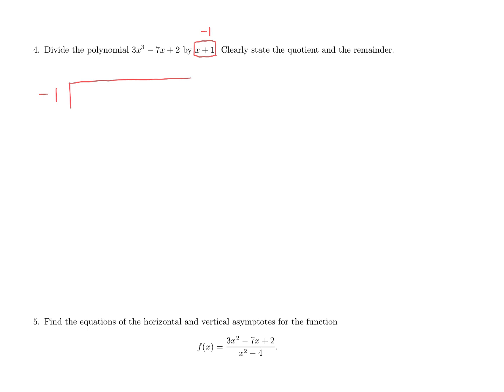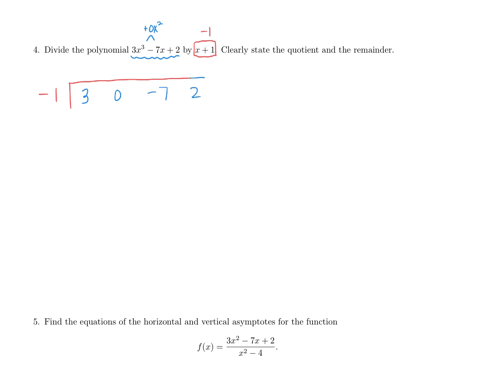And then we are dividing the polynomial given here. What we're looking for is any missing terms. So we start with an x cubed, and then we should see x squared. X squared is missing, so we're going to put in a plus 0x squared as a placeholder. Then we should see x, we have that, and then we should see a constant, we have that. If you're missing any terms, you need to make sure you put a 0 placeholder or it will mess up your answer. So we just use the coefficients, so 3, 0, -7, and 2.